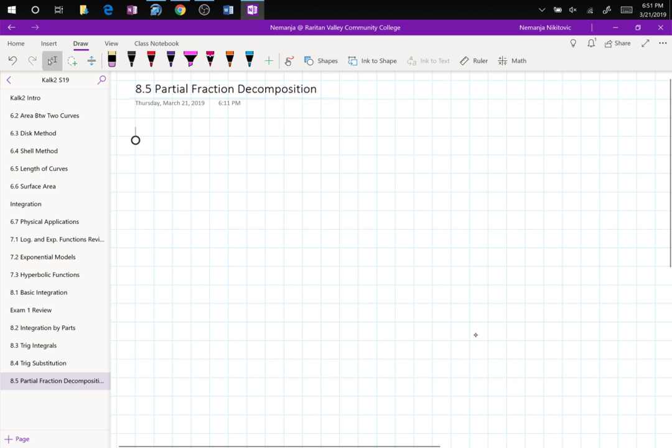So we are going to do the problem forwards, and then we're going to work on partial fraction decomposition and show that actually it gives us what we need. So let's say that you have 3 divided by x plus 2, and you are adding that to 5 divided by x minus, let's say, 3. And you are transporting yourself mentally back to elementary algebra, algebra 1, to add these two fractions by using basic common denominator. So now we are actually talking basic algebra 1.